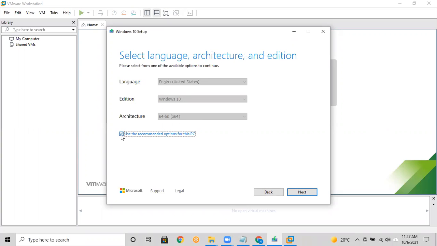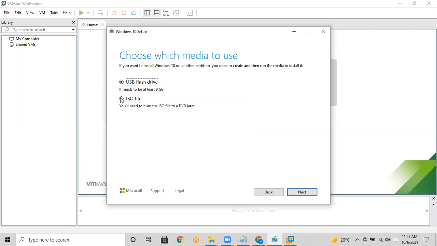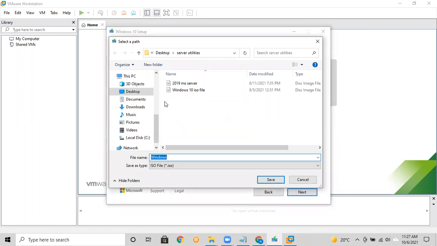If you have 32-bit, you can change it from here. If you'd like to get both, you can select both, but I'm going for 64-bit. You don't have to click on that if you choose it manually. Just go next. I just need an ISO file. Just go next. Then select the place where you want to build that ISO file. I'll write a new name and just save it.